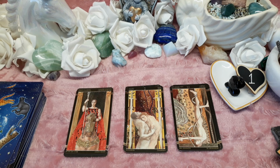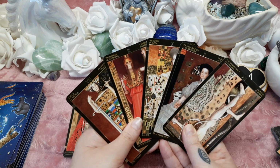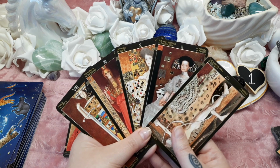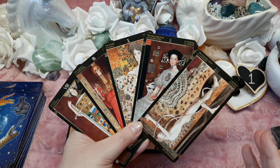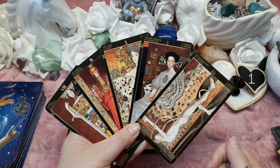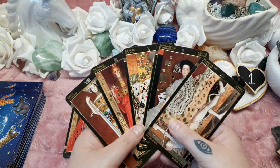I think also there's a very strong, serious quality to you that this person is inspired by. Again, more major arcana, you are like an archetype, or some sort of heroic figure to them in some way. Not heroic in the sense of an action movie type of hero, but heroic in your ability to know what you're about in life, to know who you are, to know what you think is right in life, to do things the way that you know.